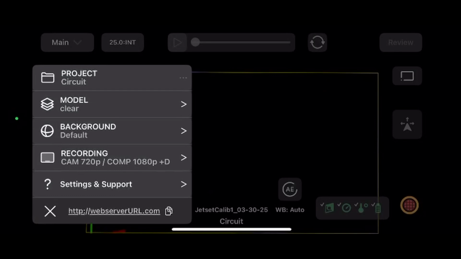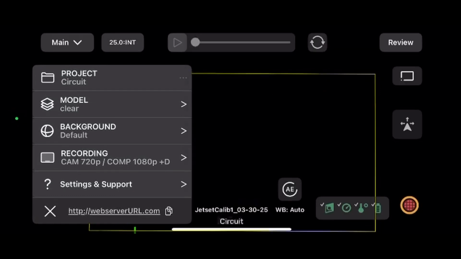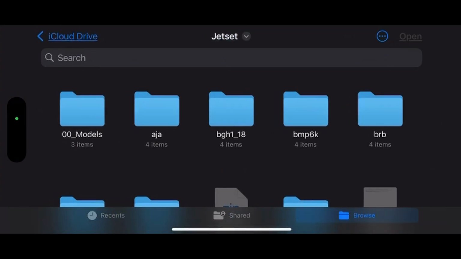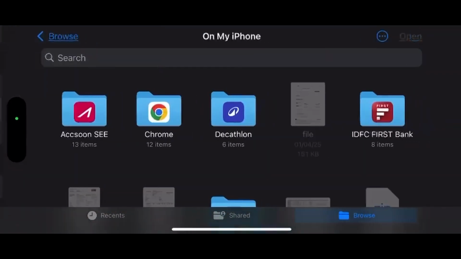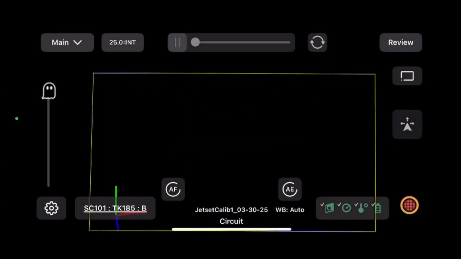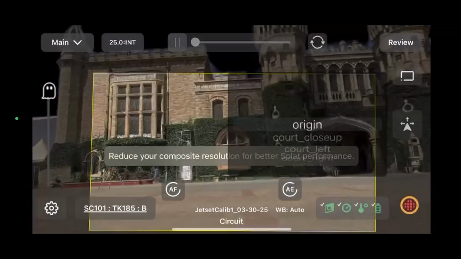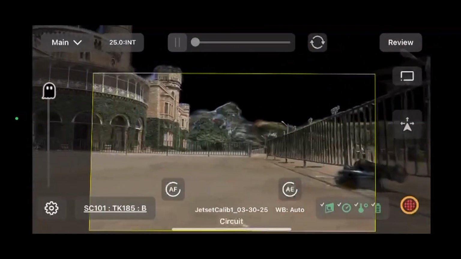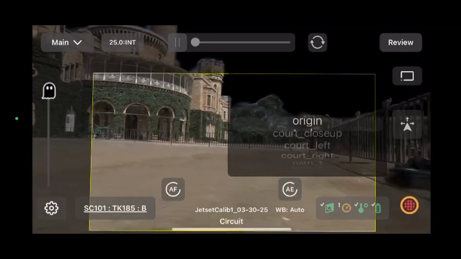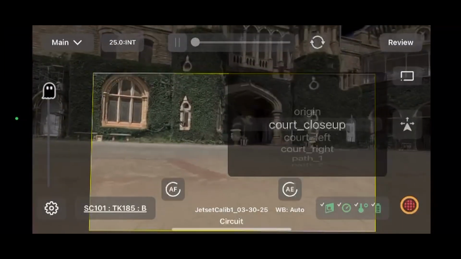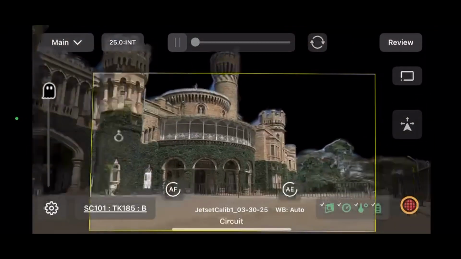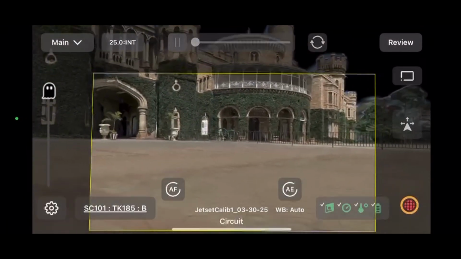On your Jetset app, it's as simple as tapping the settings icon, and then models, and then the open option. And locate the USDZ file. You may also manually transfer it without pushing it like I did here. It's loaded, and the scene locators we set up in Blender will be available in this menu here. They correspond to the names we gave them, but without the scene lock part. So, there we go, a photorealistic and lightweight Gaussian splat scene on the Jetset app. Go try it out with your Gaussian files.